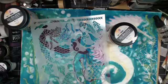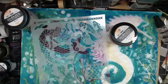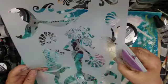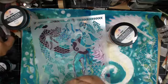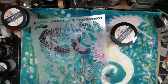Let me see. Hold on, I'm looking for the other stencil, which I don't see now. Oh, there it is. The other stencil doesn't really have anything. It has mostly just mermaids. So maybe we'll put the fish. Alright, let me get most of these off my desk for now, so I have some room.